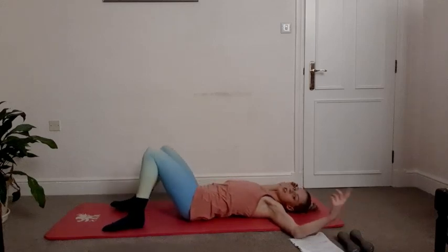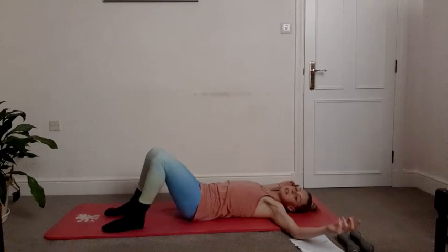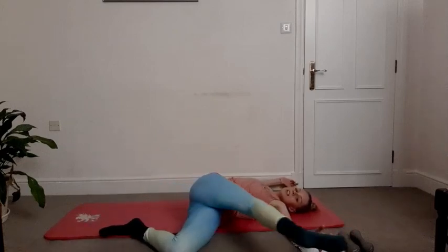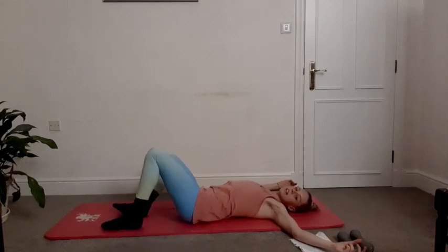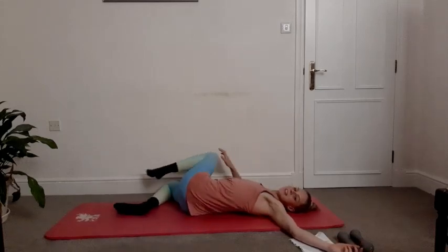So different versions coming in if you want them. Knees go down and then the top leg does your side kick. See if you can touch the foot into your hand, if you've got the space. I've got a wall.